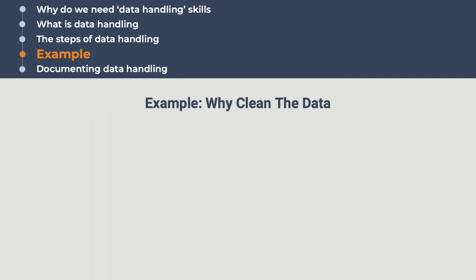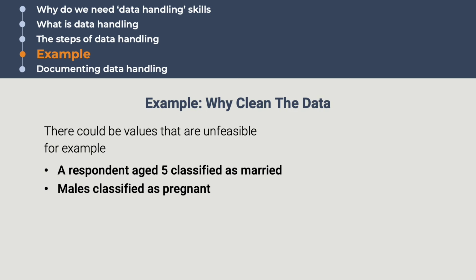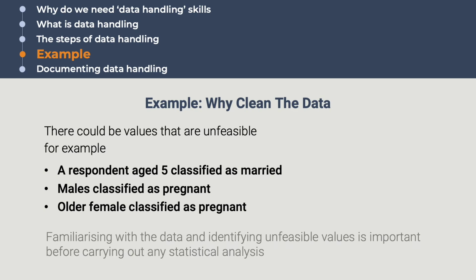Why clean the data? We clean the data as there could be values that are unfeasible. For example, a respondent age 5 classified as married, males classified as pregnant, or older females classified as pregnant. Familiarizing yourself with the data and identifying unfeasible values is important before carrying out any analysis.